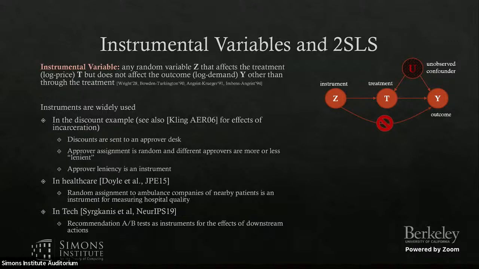Or an even more straightforward example of instrumental variable regression is what's known as A/B tests with non-compliance, or in the tech sector you might call them recommendation A/B tests, where you want to run a trial but you cannot enforce the treatment, but you can do something that encourages taking the treatment, like you can encourage a person to become a member on a platform. And so you can use this encouragement as an instrument to analyze the effect of this downstream action.